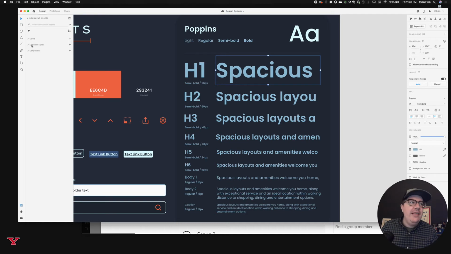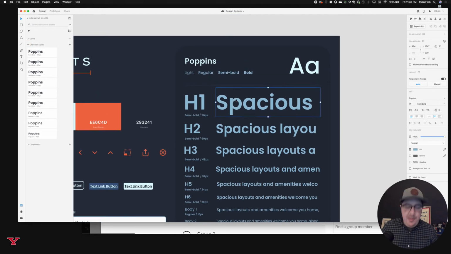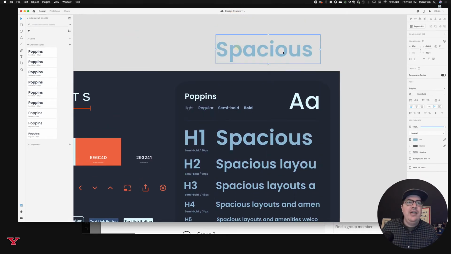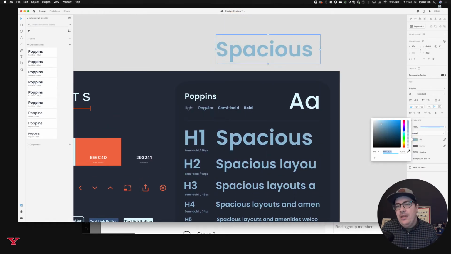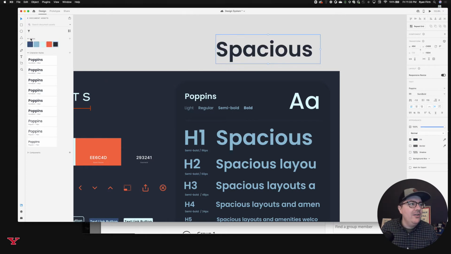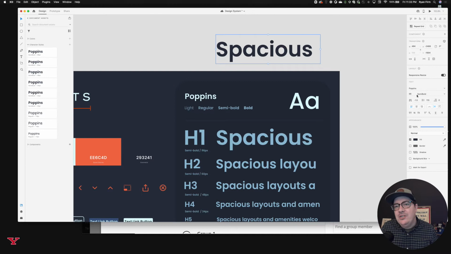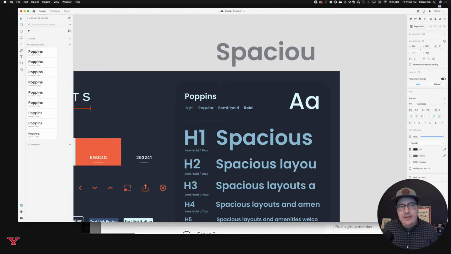Once you create that, what you can do is open up your character styles. Let me just do another one here that's maybe a little larger so you can see how I set that up. Let me actually make it my dark color that I have here. And I'm going to make this font just a little bit bigger again so you can see how this gets set up here.